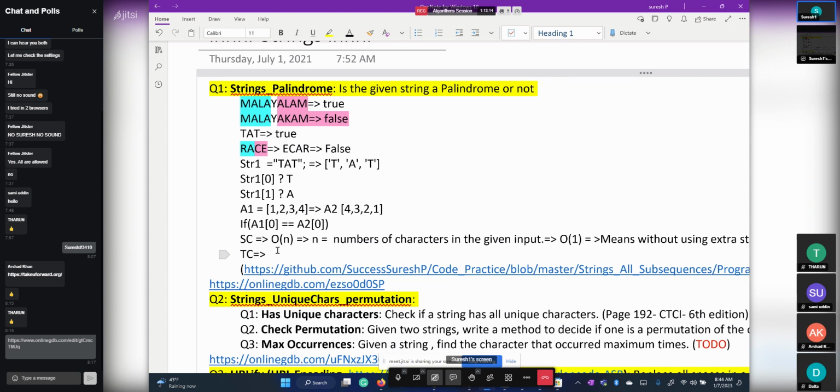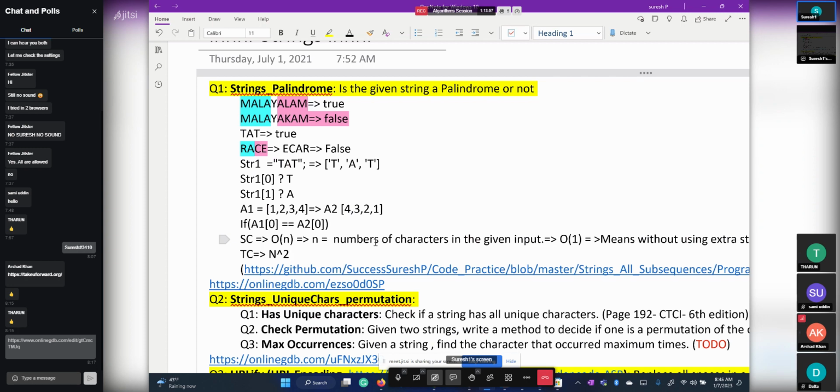Anyone? N square, because we are looping two times. I would say n square, something like this. Okay, that's one answer. Anybody want to contradict or support? Anybody who says it is n square? Sammy says n square. Arshad or Tarun, is that n square? Arshad, go ahead.